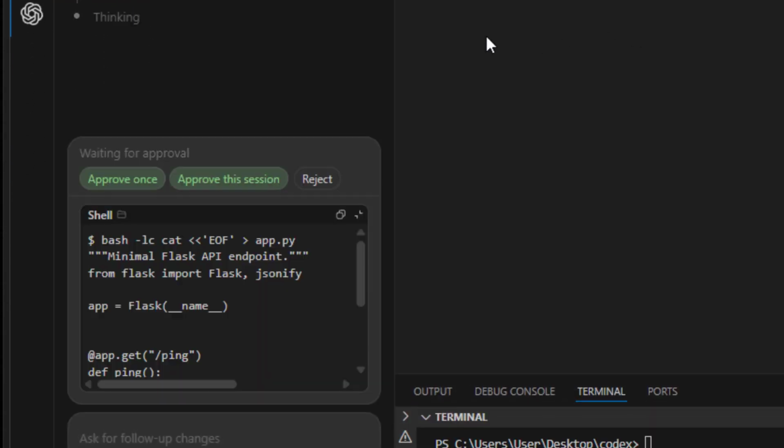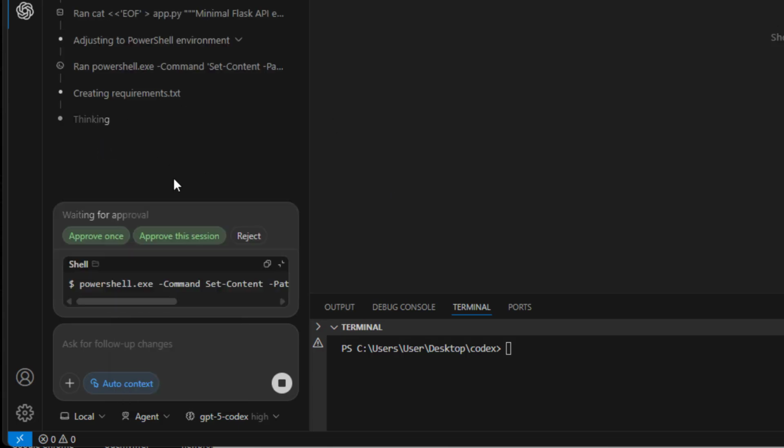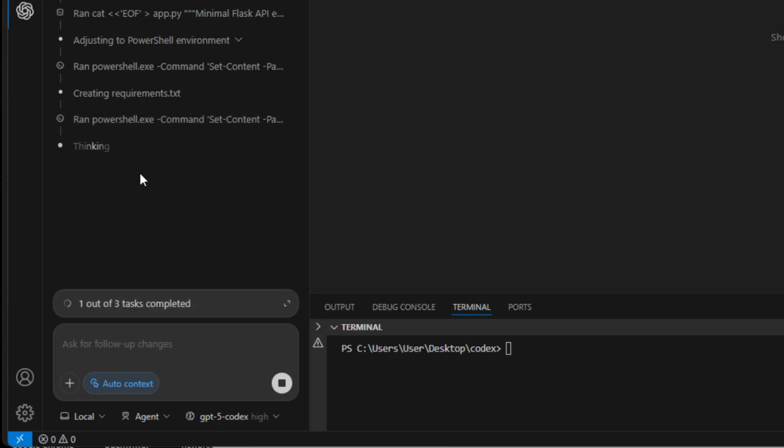Okay, so after like 30 seconds, it came up with the following. It's waiting for approval. So we are the human in the loop and we have to approve once. We can approve for the session, or we can also reject it. The reason is that now it wants to write the code that it came up with on our local file system. And since we use the normal agent mode, we now are in control. So in this case, I will approve it once. And now after a few more seconds, it wants to execute a command. Now we're gonna approve for this session. So now it's coming up with the final plan. We're gonna approve for the session again.